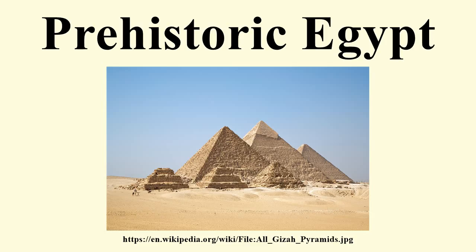The Halfan culture flourished along the Nile Valley of Egypt and Nubia between 18,000 and 15,000 BC, though one Halfan site dates to before 24,000 BC. People survived on a diet of large herd animals and the Khormusan tradition of fishing. Greater concentrations of artifacts indicate that they were not bound to seasonal wandering, but settled for longer periods. They are viewed as the parent culture of the Ibero-Maurusian industry, which spread across the Sahara and into Spain. The Halfan culture was derived from the Khormusan, which depended on specialized hunting, fishing, and collecting techniques for survival. The primary material remains of this culture are stone tools, flakes, and a multitude of rock paintings.